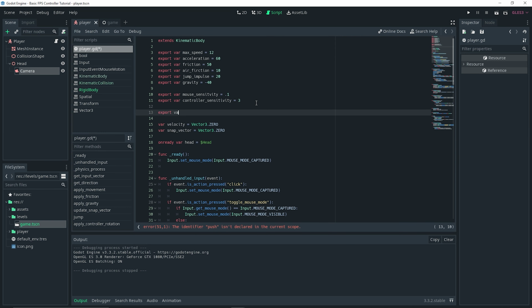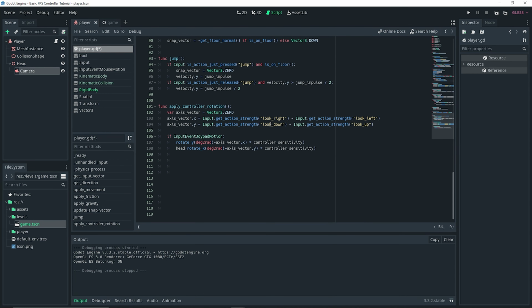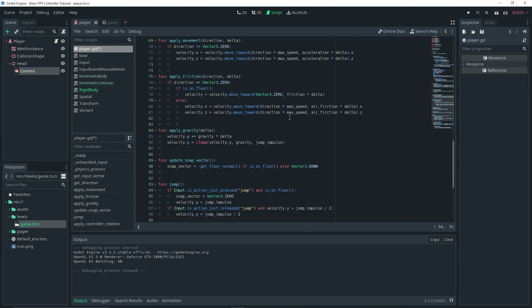In this case, it's going to be an export var, and I'm going to set it so that it has a min and max value. So it's going to be export(int), with a min value of 0 and a max value of 10, and then var push by default is going to be set to 1. So with that, we should be good to go.